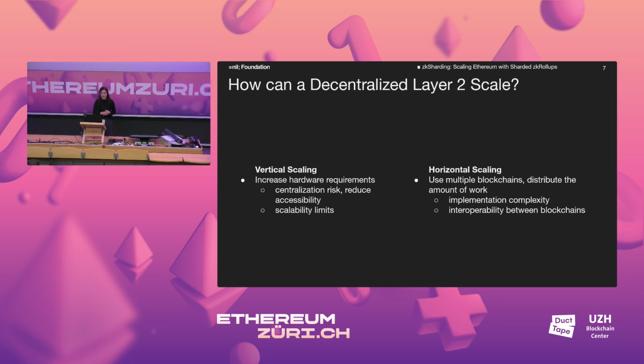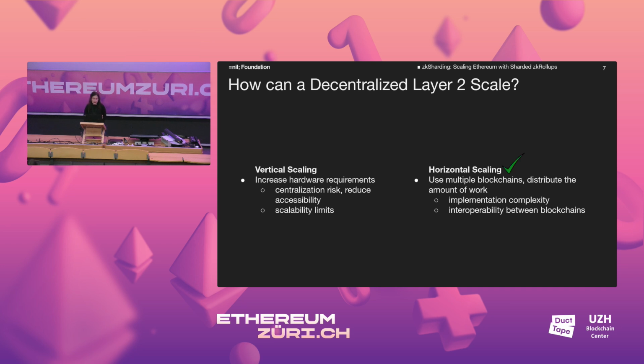However, this is really hard to design. It requires a lot of thinking, especially because these blockchains are not just independent. They have to communicate. They should send transactions to each other. And when you have that communication, you have to be very careful, because when you want to be scalable, you can also create a bottleneck with this communication. So this part is especially important when you want to scale horizontally, because it shouldn't be a bottleneck.